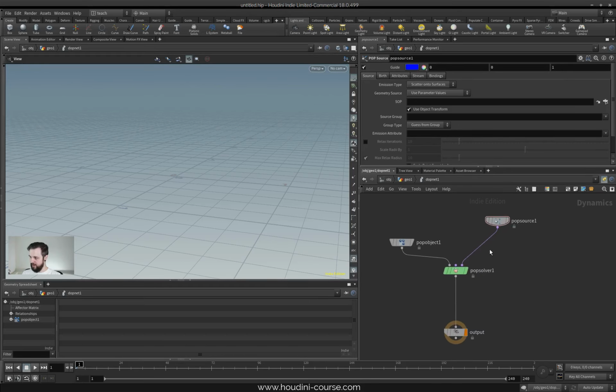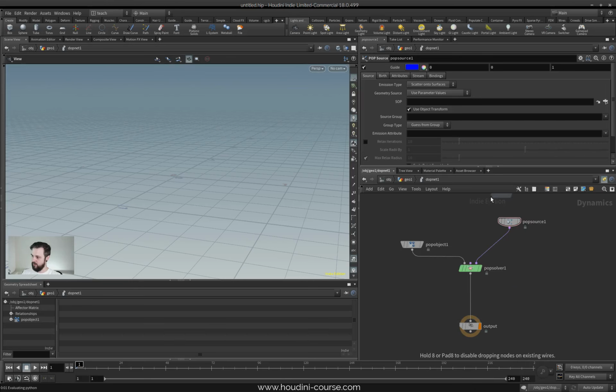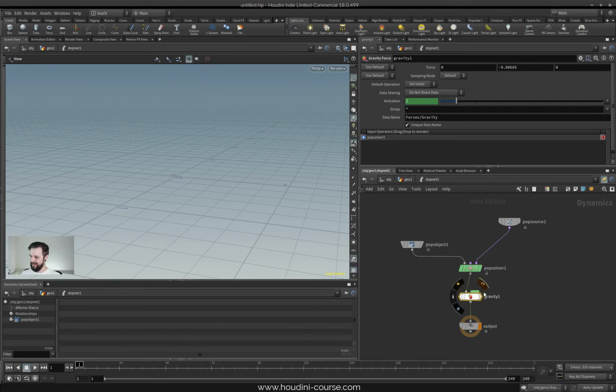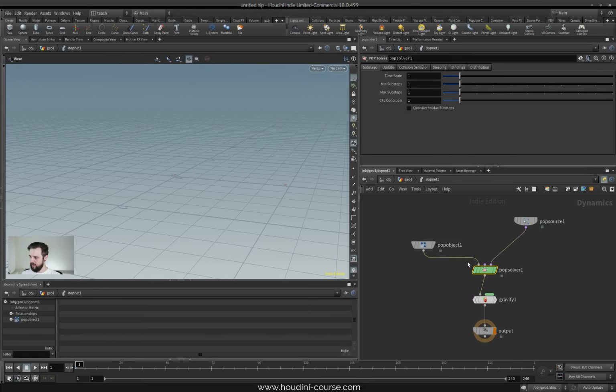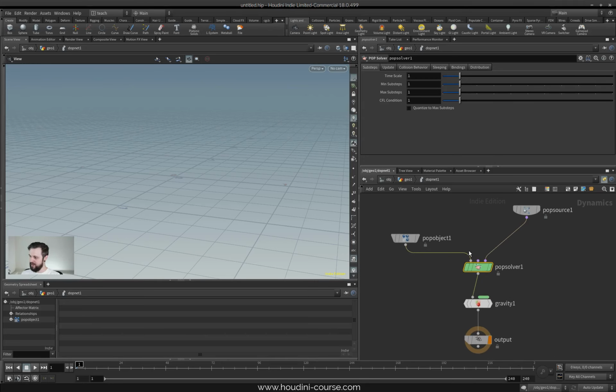One thing you have to understand is this is not behaving like a SOP network. So it's not like everything comes from one direction and goes down, but this is more like a blueprint explaining the world your simulation is happening in. So it's an explanation of everything that is involved. And the best way to explain that is by bringing in the gravity force, because currently we don't have any forces, and the gravity force you would connect here. If a DOP network worked like a SOP network, then this wouldn't make any sense, because here the POP solver is where the calculation happens, and afterwards there's gravity. That doesn't make sense. So here you can see that it works a little bit differently.